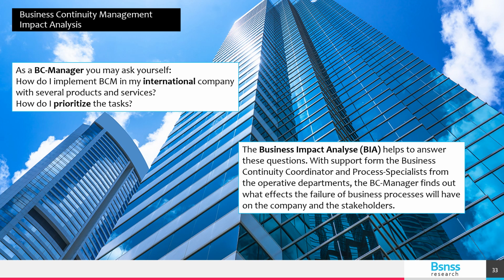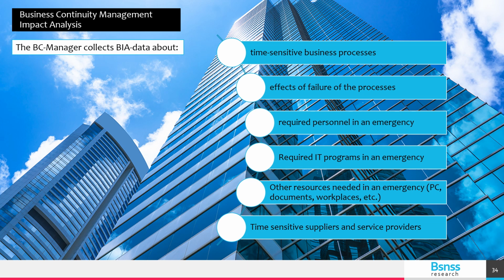With support from the Business Continuity Coordinator and Process Specialists from the Operative Department, the BC Manager finds out what effects the failure of business processes will have on the company and the stakeholders. The BC Manager collects BIA data about time-sensitive business processes, effects of failure of the processes, required personnel in an emergency, required IT programs in an emergency, other resources needed in an emergency, PC, documents, workplaces, etc. Time-sensitive suppliers and service providers.